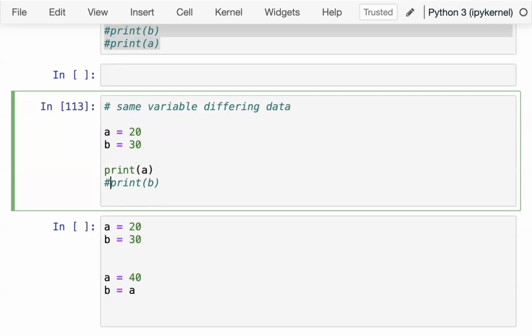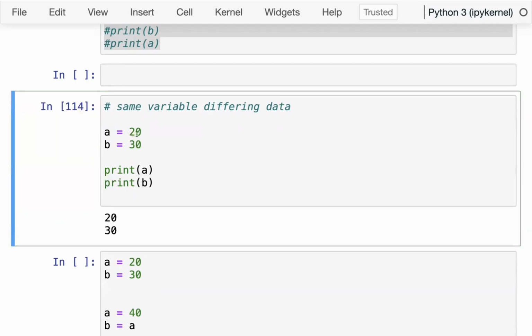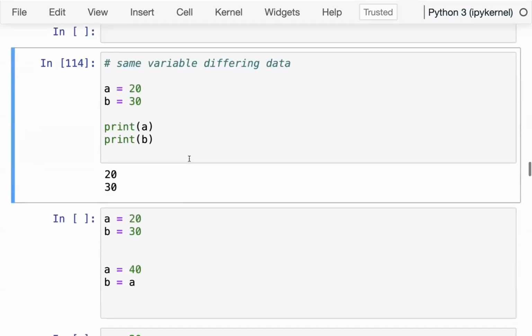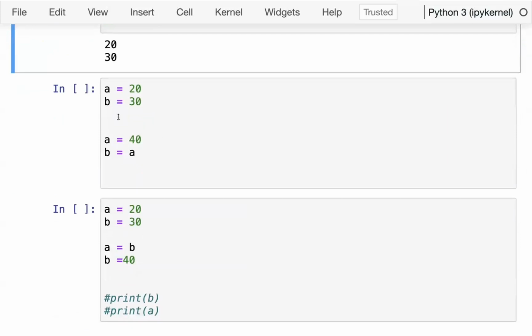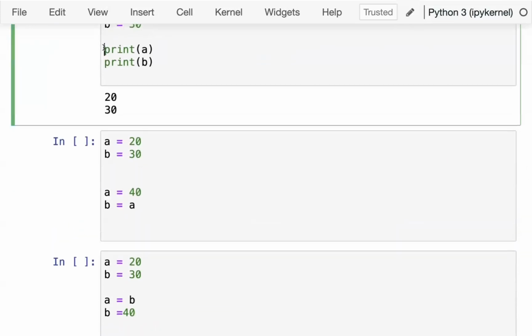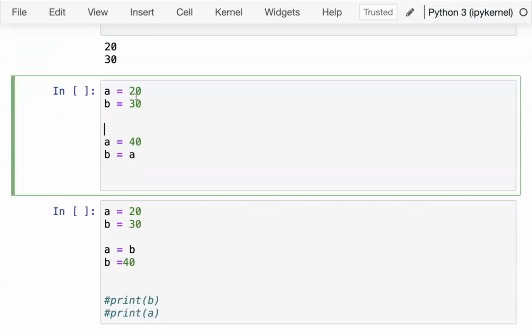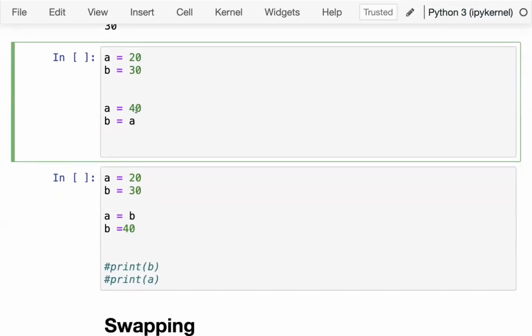At this point, if you print A and you print B and you run it, you're going to have 20, 30 because 20 was assigned to A, 30 was assigned to B. And when you send this command, print A, print B, you expect to have 20 and 30, right? And let's go for that. Now, we are good with this, right? Like if you print A and print B at this point, you're going to have 20, 30. Okay, let's go ahead and assign 40 to variable A. Remember that we already have 20 assigned to variable A before. But now, this same A, because they are the same thing, has 40 assigned to it.